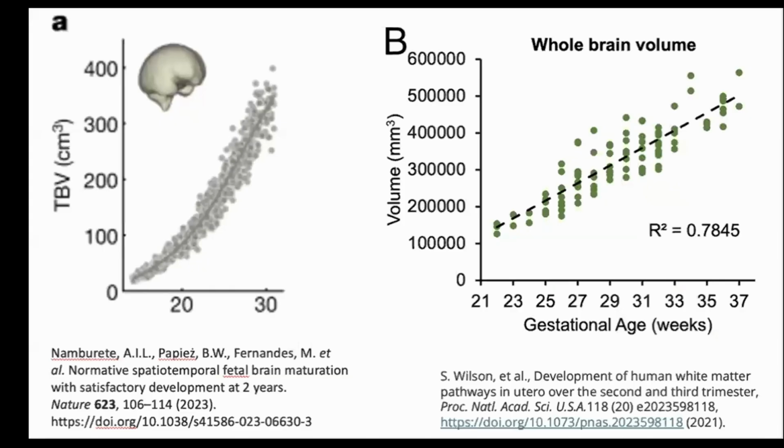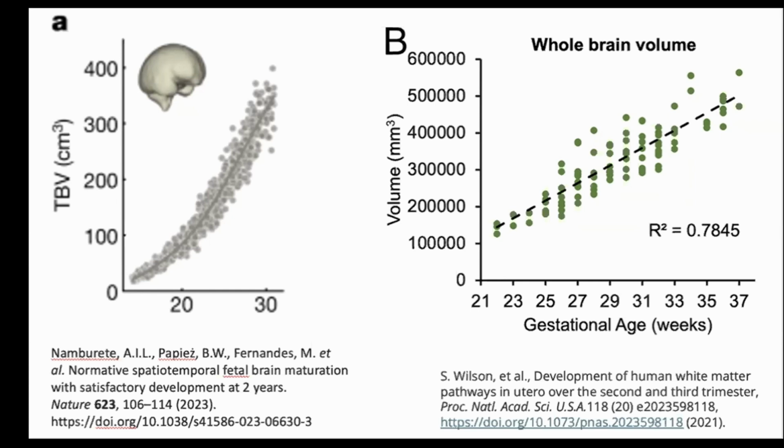And this has been quantified also in neuroimaging research. On the left-hand side, there's one of the results from a really nice paper from Anna Nampurete and colleagues that was published in Nature a few years ago. They used ultrasound measurements to quantify volumetric growth of the brain during pregnancy. And you can appreciate how steep the curve in that volumetric regression line is from early gestation to gestational week 30. And now corresponding work using MRI is depicted on the right-hand side.